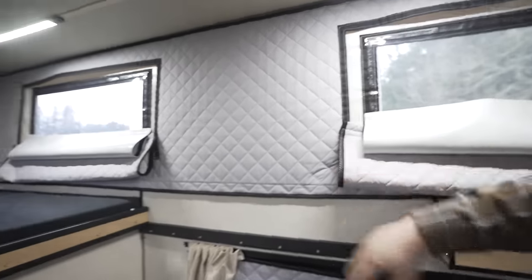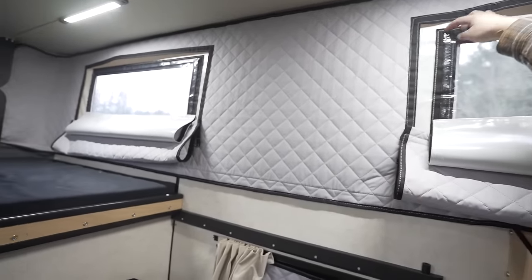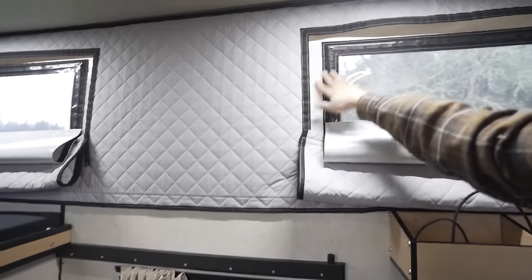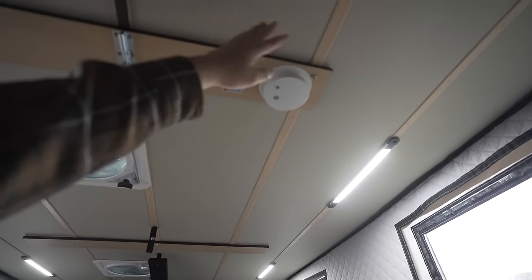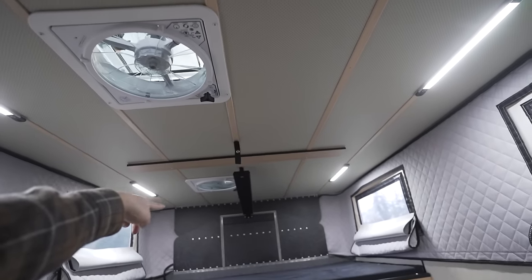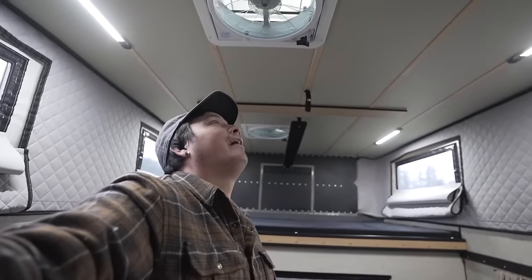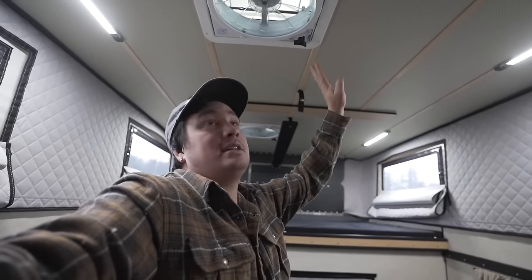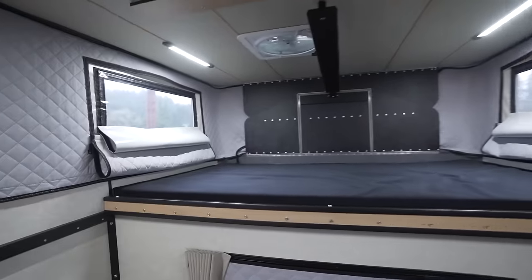I have the quilted thermal pack pulled down, but this window will actually open more to get some airflow, and you have a bug screen too. On the roof you can see they've got their material up there. I have two MaxAir fans — I wish those were MaxAir Deluxes so I could run them in the rain. I live in Oregon and it rains most of the time, so for the money you're paying, I 100% believe you should get the nicer fans. But they do work great.